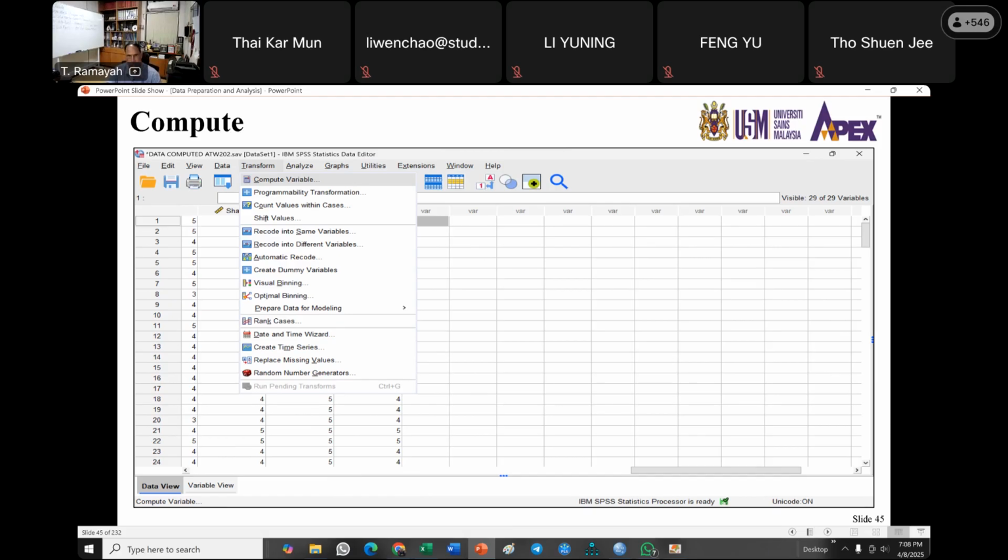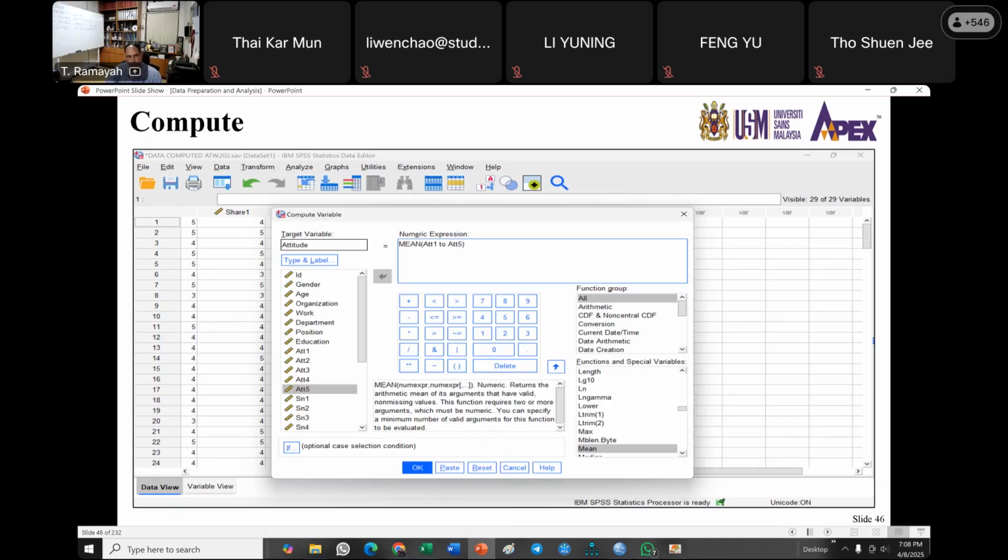So when we run this analysis, we want to compute a variable called attitude. And on the right-hand side is the numerical expression. This numerical expression we'll get from here. This function group here, we have a long list, right? We can actually pick from here. And when we do this mean computation, we are telling the system we want to compute this attitude number 1 to attitude number 5.